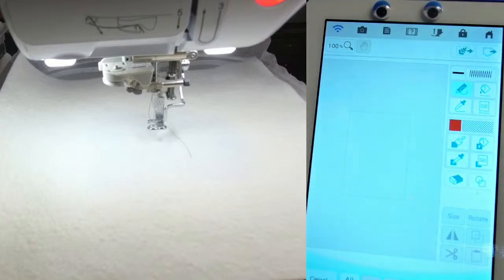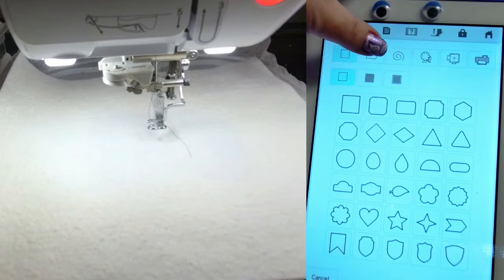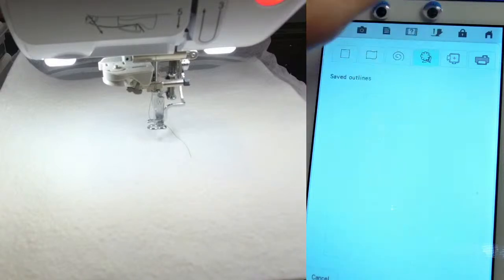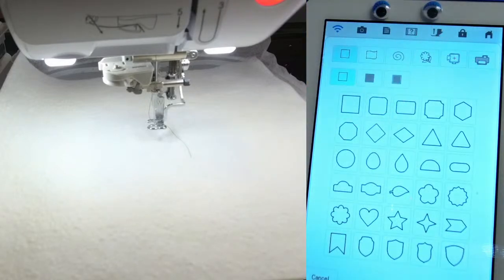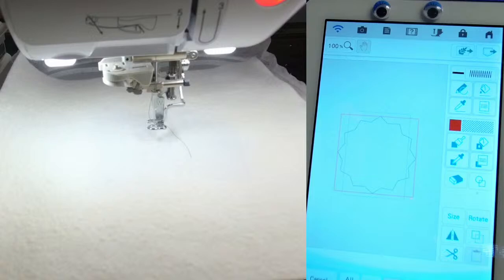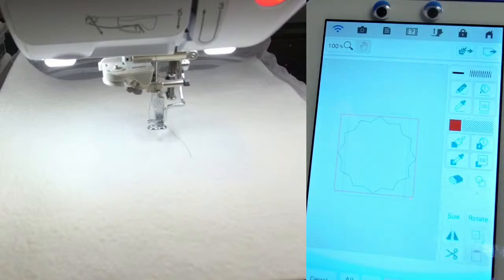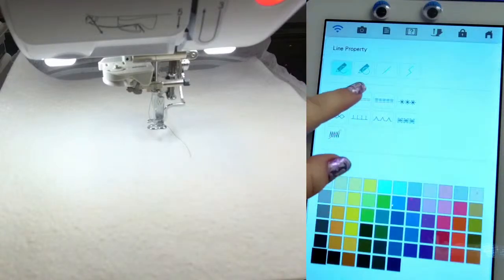And this looks kind of scary, but it isn't. It's really cool. So we're going to go right here to shapes, and you will find a ton of shapes. Now, there's more. If you click up here, you get to see all different ones, swirly ones. So if you wanted to add some detail to it, saved outlines, I don't have any saved. And then there's your connection to the cutter. So that kind of makes it really cool. So I want to make a trivet. So I'm going to go okay. And I thought this was really cool, like a warning. Warning, warning. Nice shape. You can make it whatever size you want. And I want it to be a running stitch. So I'm going to go here. And I'm going to pick running stitch.